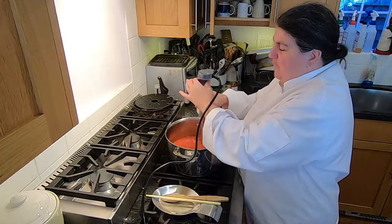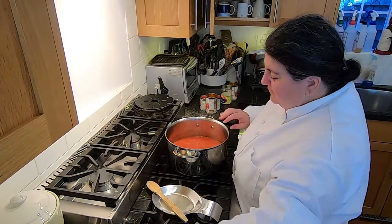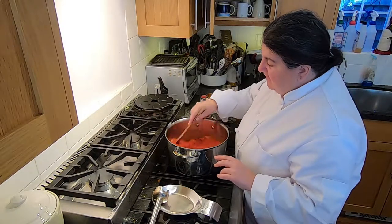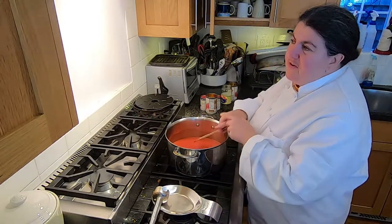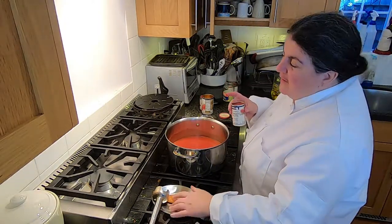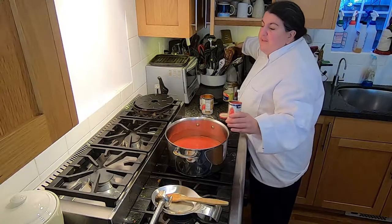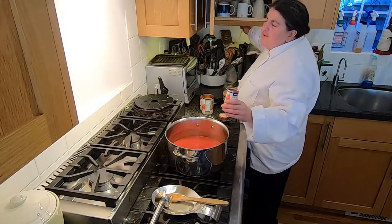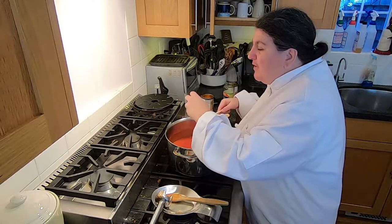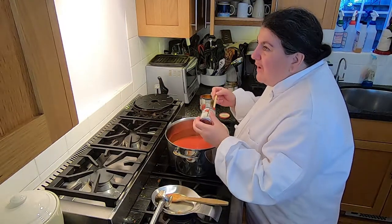We now have a very pureed tomato sauce. Stirring around with a spoon, it's very thick and delicious already, with no seasoning in there yet at all. Now we're going to add two cans of tomato paste. I know we'll need our little chopstick — I stick it down the edge of the can, tip the can upside down, and swirl the chopstick around the edge of the tomato paste. That gets a majority of the sauce out. Now I'm going to get a can of water to rinse the can, but also to equalize water to tomato paste.